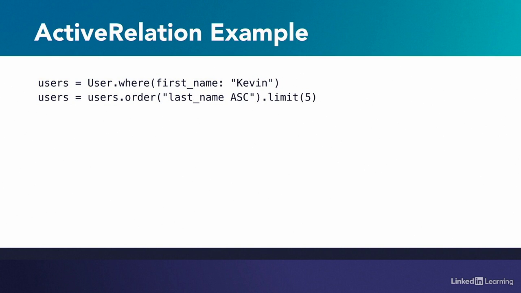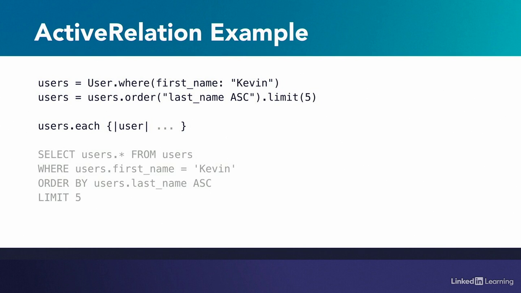So here you can see I'm setting users equal to whatever users was set to, but also chaining on an order method and a limit method that'll control the sort order and how many records get returned. Still, active relation will not go to the database and actually execute the query. But as soon as we call something that needs those records, such as users.each, well, then it says, all right, I need those records now. It goes out to the database and it retrieves them. And when it does that, it'll take whatever we've given it as all of those smaller queries and put them all together into sensible SQL.